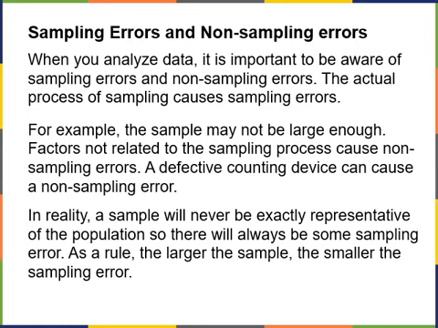When you're setting up your research, you may find that you have a requirement for how many responses you need to a survey in order to use that information. If you don't reach that, you might have to increase your sample size and reach out to more people. That can happen. For non-sampling errors, if you have a defective device, like your computer's not working properly, or a formula that you didn't put in correctly and your calculations are off, then you would fix that error and then reanalyze your data.